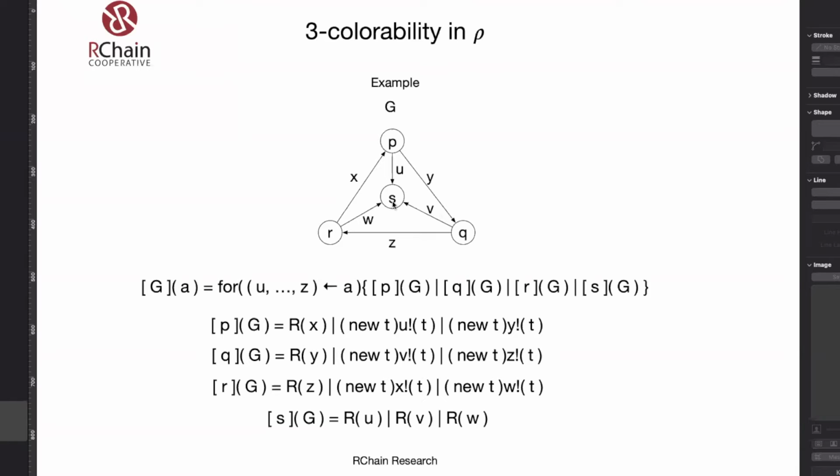Basically, if they're the same, then the verifier knows that the prover was cheating. If they're not the same, the verifier has some confidence, but maybe there's some other part of the graph where there is a conflict.